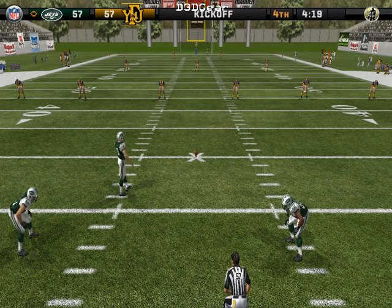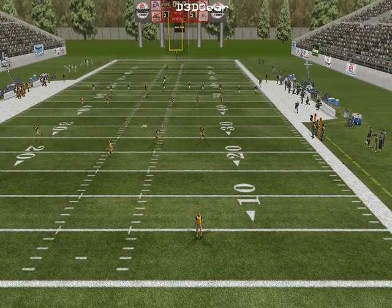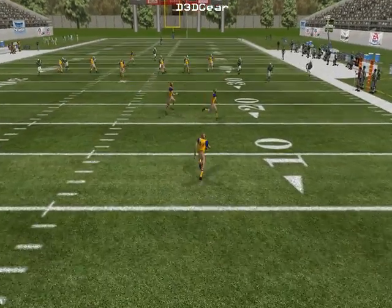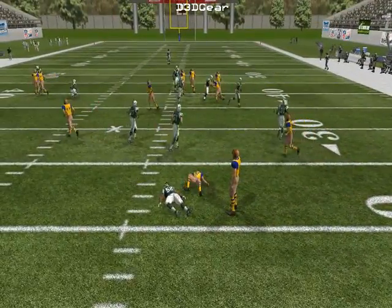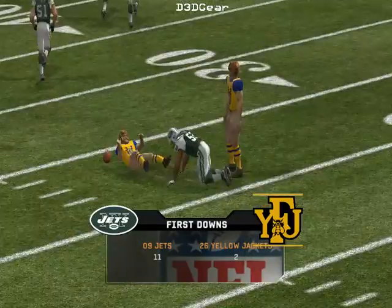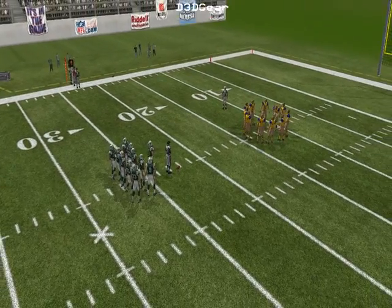Number 9 is just about ready to kick this one away. Not a bad kick. They'll set up for the return. From the five. They have a reputation for pulling out wins right at the end of the game. They have another chance to do that kind of thing right here with this drive.